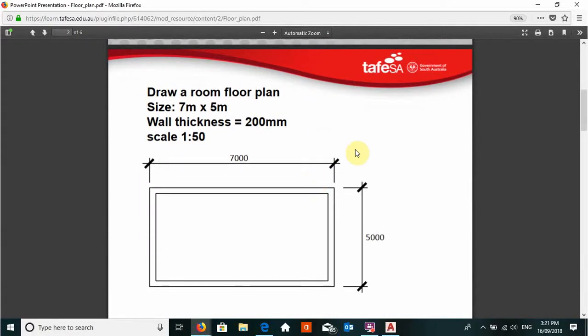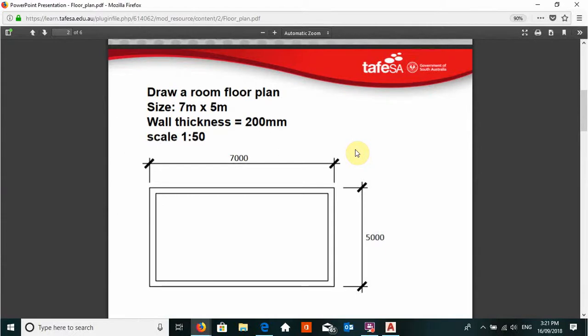Okay, generally this is what you'd be doing in industry. Someone gives you some concept ideas, and you've got to be able to implement that into AutoCAD so that you get a set of working drawings and print that out in A3, A0, A1, etc., and be able to deliver it to council or to the client or to the builder.